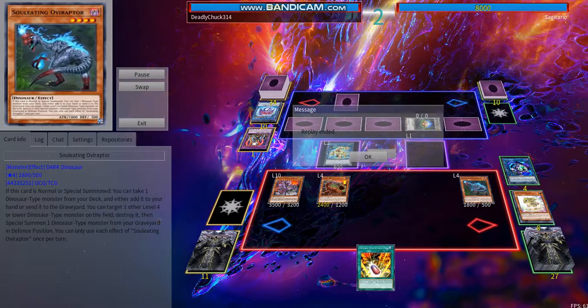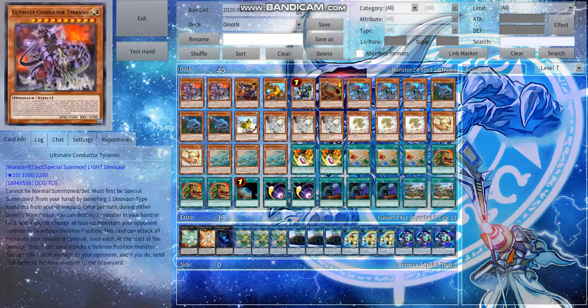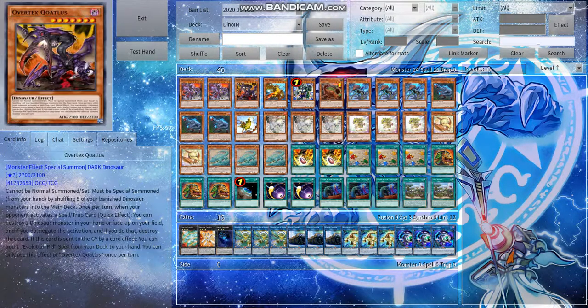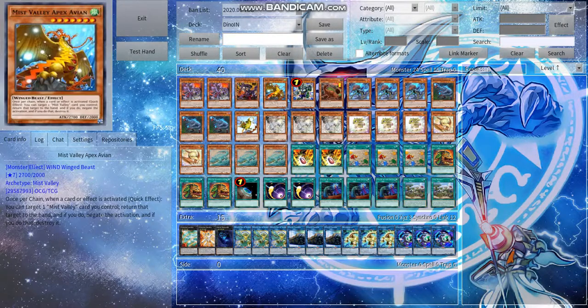So let's go to the deck profile then. For the deck, we have 2 copies of Tyranno, 1 copy of Coatlas. These are our main double evo pill targets. Sometimes you summon the Pancratops, not too often, but they do work too. We have the Apex Avian and Thunderbird just for Infinite Negates.